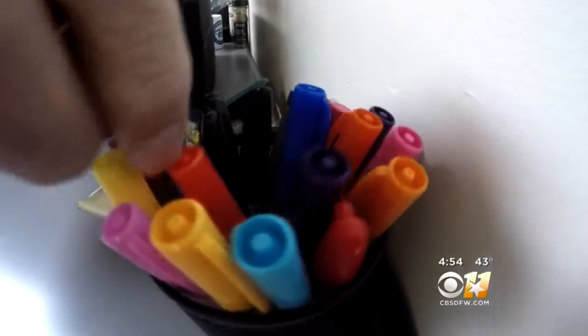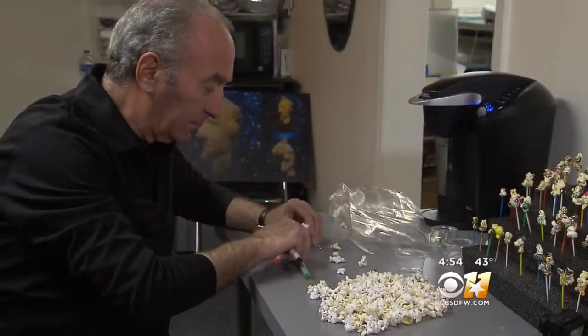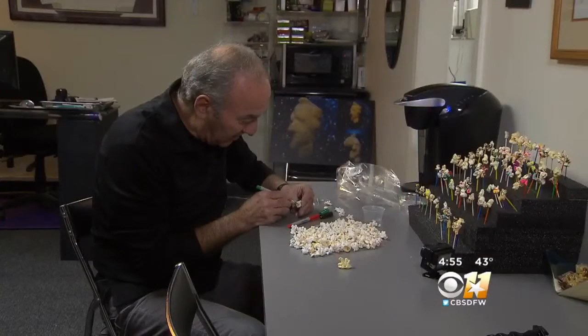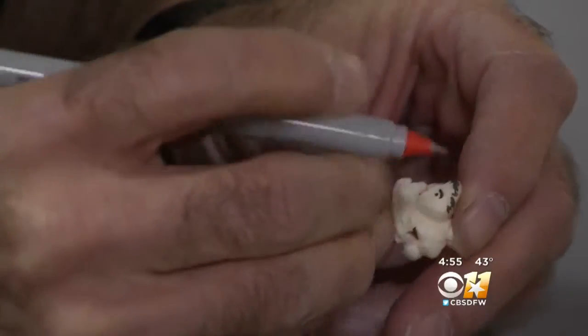It started about 30 years ago. I was sitting eating popcorn with my wife, watching TV, and I picked up a kernel. And I said to her, hey, doesn't this look like a gorilla? And she looks at me like, with amazement — doesn't look like a gorilla. Leave me alone, let me watch TV. I took out my ballpoint pen and looked at the popcorn. I started painting what I saw. I saw a potential, something in that kernel that made me look at it twice and say, well, there is something there. We just need to bring it to life.